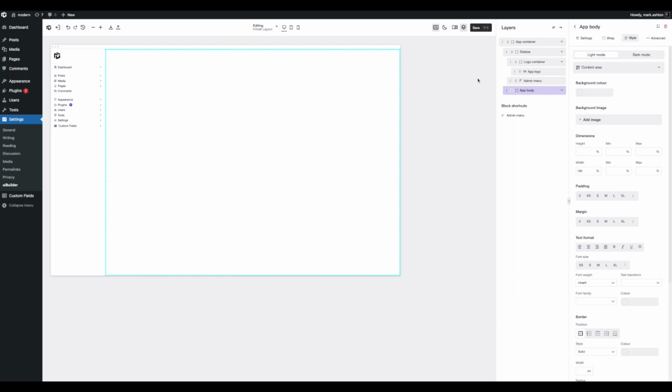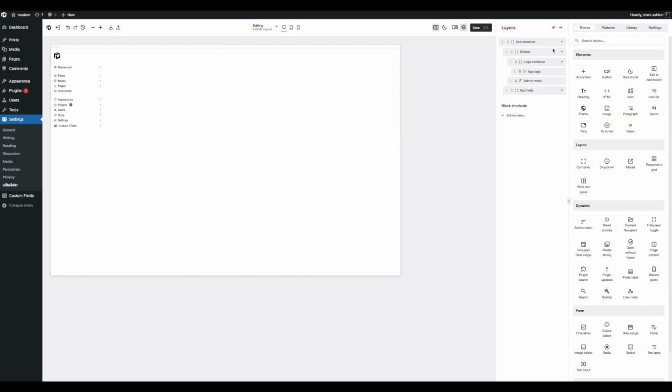All right, so we're looking pretty good so far. We've got an admin logo and we've got the admin menu. Now, we've got 2 out of the 3 main basics for the template. The next thing we want to do is add the page content. The page content is going to show you, as the title suggests, whatever is on the current page.